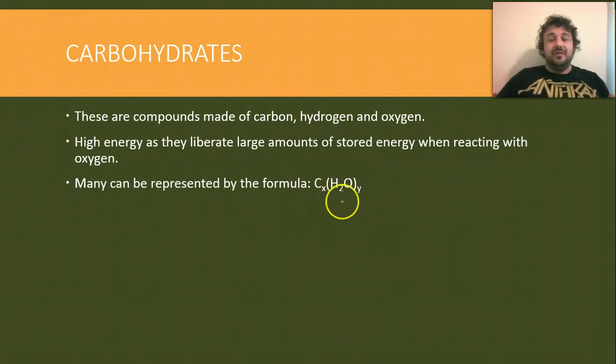These can be represented by the formula CH2O, and what this means is, particularly with something like glucose, you've got your carbons there, but your hydrogen and oxygen is often fixed in a ratio of 2 hydrogens to 1 oxygen. And that's because it comes from reacting carbon dioxide with water. Now, what you might notice is that you've still got those O2s at the end, so you've got CO2 plus the water, and CH2O in that ratio with plus oxygen. So this actually makes sense if it's water plus CO2.